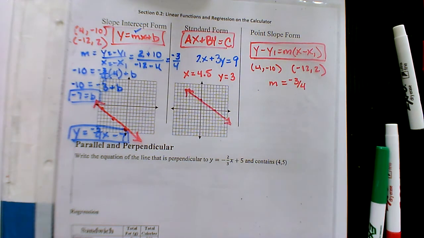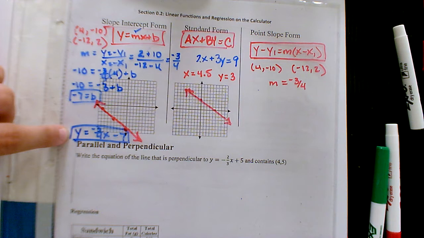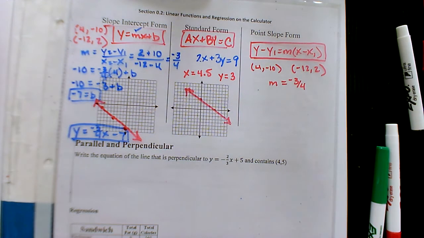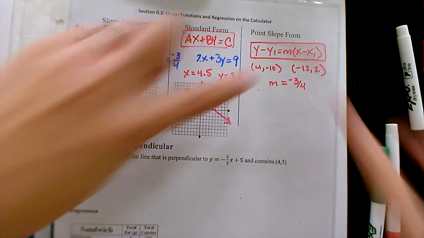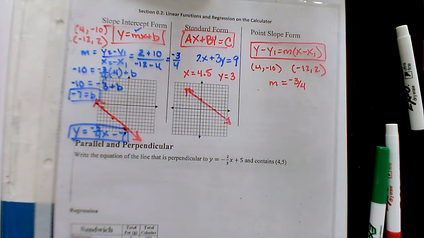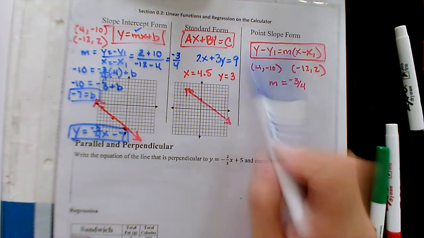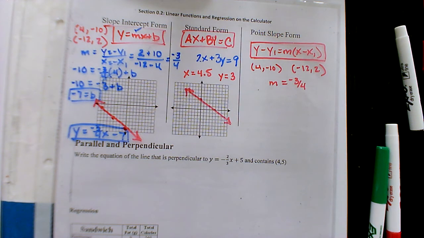Now, when we did slope-intercept form, we had to do a little solving to help us figure out the b value, and then we were able to write the equation. Okay? If you have a slope and a point, notice how we have two. You just need a point, meaning one. If you have both of those pieces of information, you can go straight to the equation, not necessarily solving for something that you're missing. Okay?